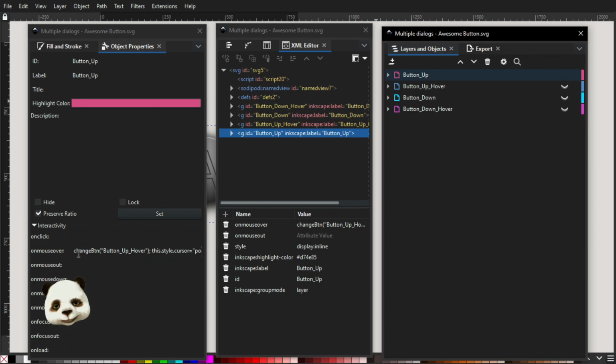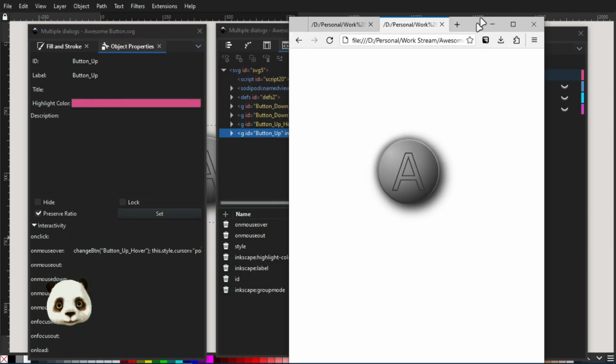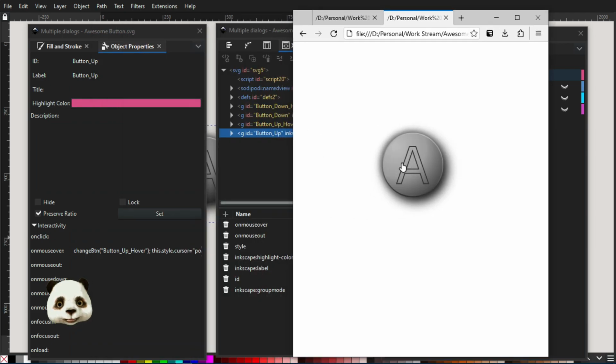So for the button up, the first thing I did was to go through the function and specify that I want to get button up hover. So basically, when I'm going with the mouse over, it's going to hide everything except the one that's called hover up.